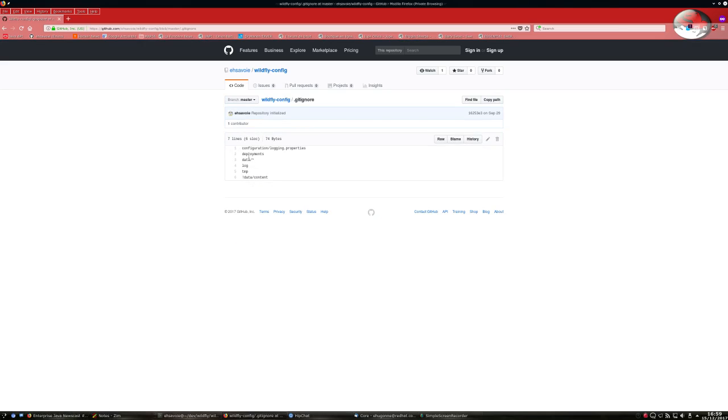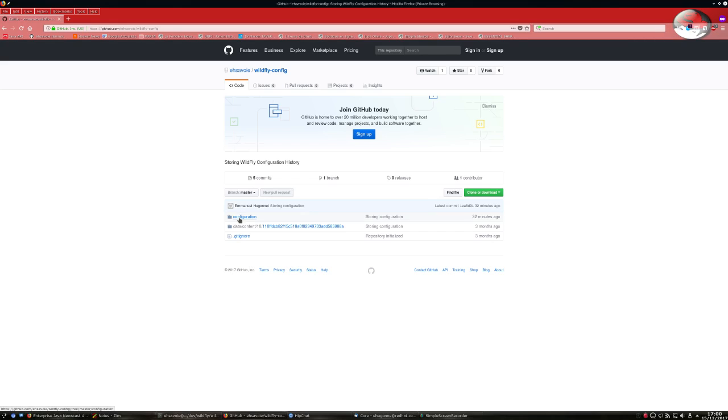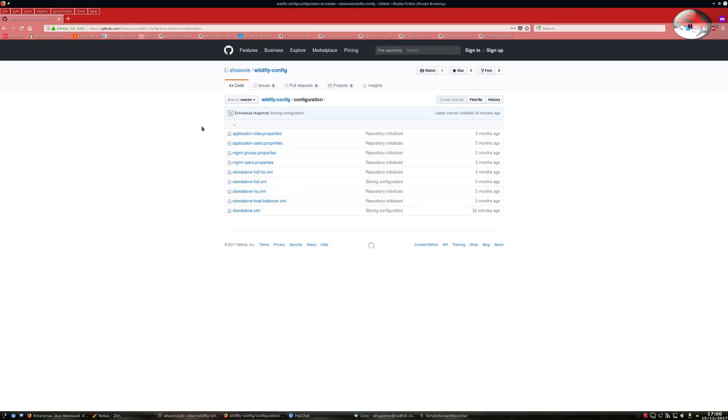Basically, that ignores the deployment folders, everything in the data, log files, temporary files, logging properties, but it will use the data content. And also, you might notice that we have all the configuration files, so not only the standalone.xml, well, in that case, all the standalone XMLs, but also the properties.